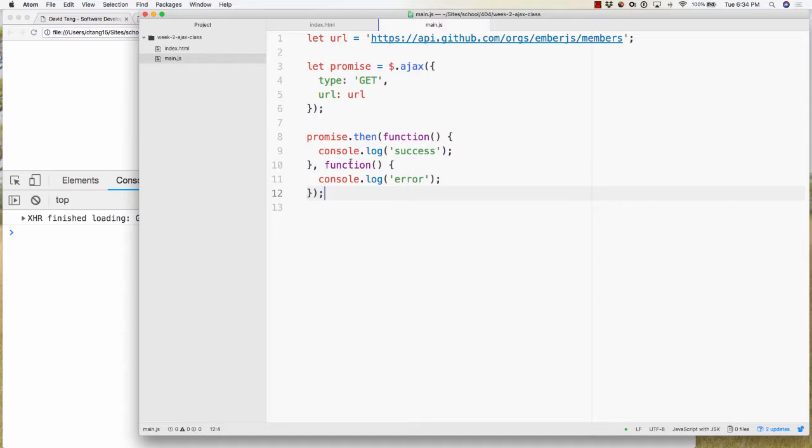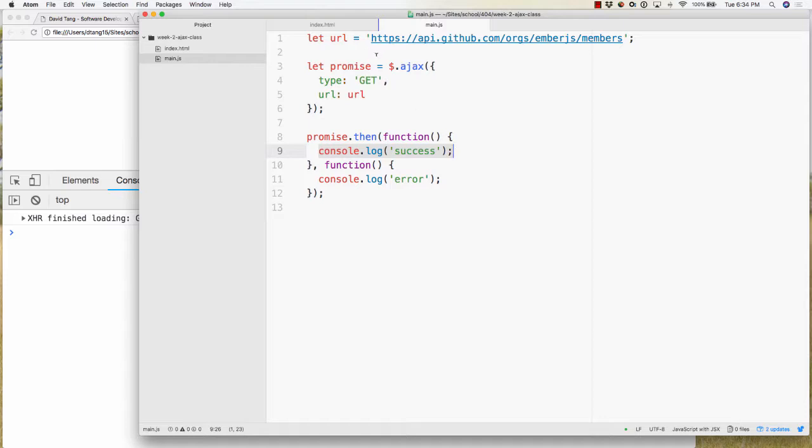Once I make this call, I get back this promise, but it doesn't mean that the call is done. It's going to go through a few different states. Right when I make it, it's in the pending state, because it's still processing. And then eventually when it comes back, it's going to be in the completed phase, which could be either successfully completed or failed.